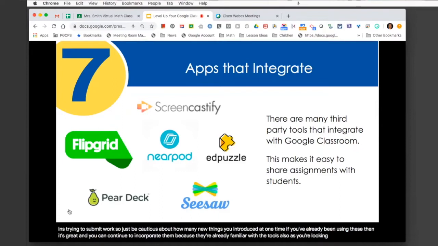Also, as you're looking at third-party tools, keep in mind that you want to make sure the tools do not require the students to make any type of account. So these should be tools where students can either join by a code or some other way, but they should not have to create an account to use those third-party tools. So here are some examples of ones that we have used within our school system, just to give you an idea. Right now our focus is on providing professional development around Classroom and ways that you can conduct virtual lessons. But at a later time, we will provide some professional development around some of these other types of third-party tools.